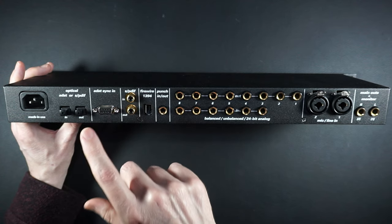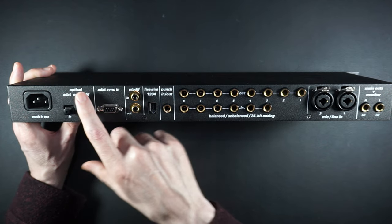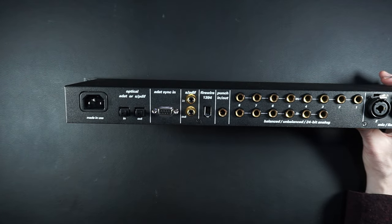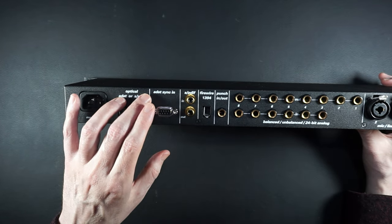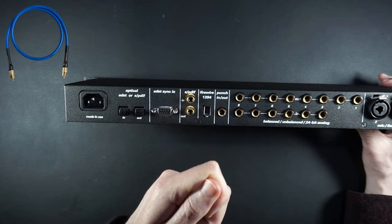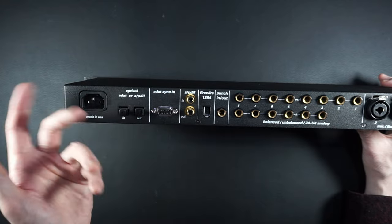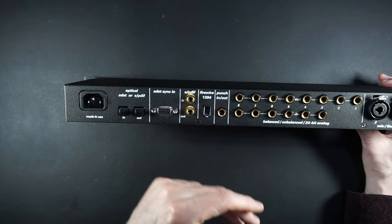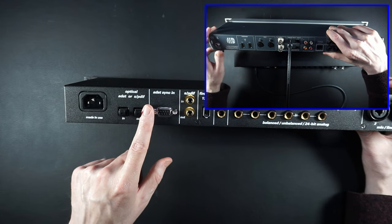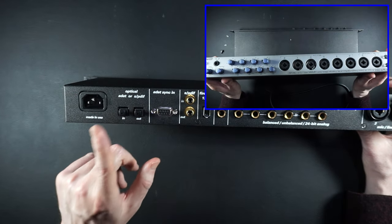ADAT sync in. If you happen to have an ADAT machine, this will allow you to sync directly to the interface. And this is where it gets a little more interesting. Maybe you're not familiar with this. This is going to look kind of familiar, but it's different. ADAT or SPDIF. Now, we can do SPDIF over a RCA type connection, which is fine. Or we can do optical SPDIF. You might be familiar with that if you have a multi-channel soundbar that you plug into a receiver. But we can also do ADAT. ADAT allows each of these ports over light pipe to do 8 channels at 48K. So I can do 8 channels in, 8 channels out.